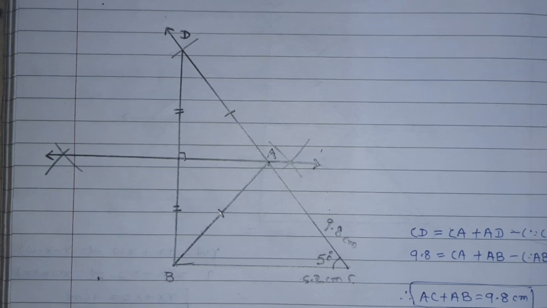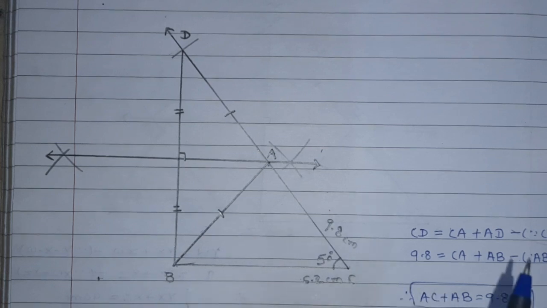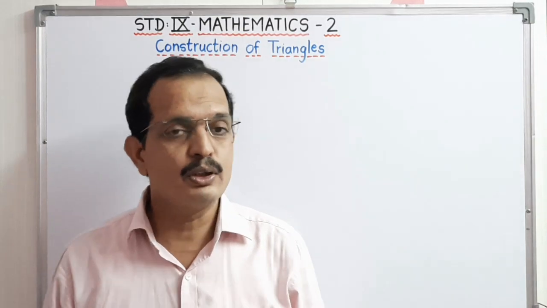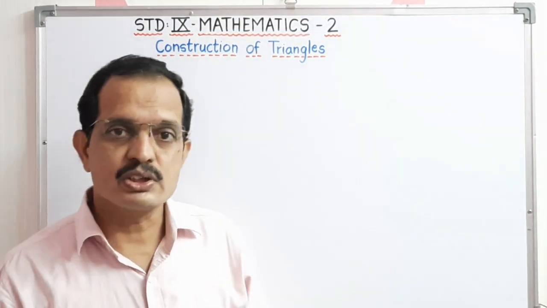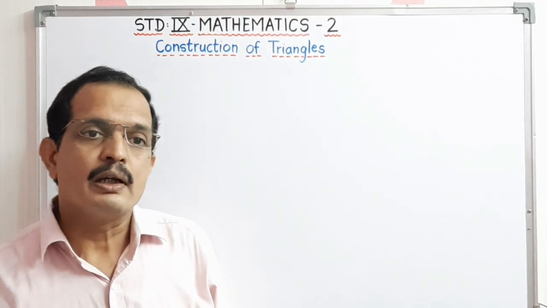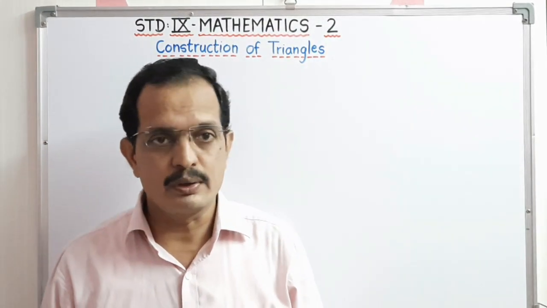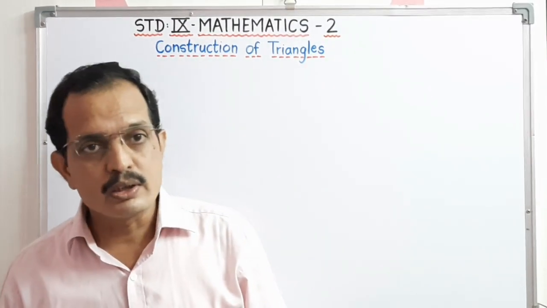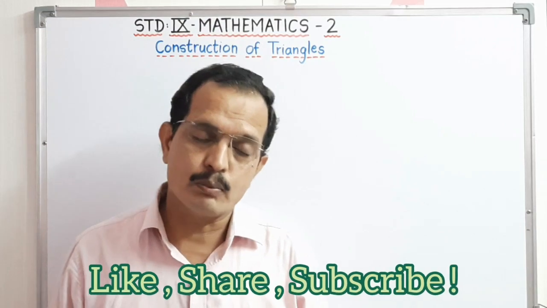Draw the construction in your notebook and make the practice, because practice is important, because perfectness, that is cleanness, neatness and accuracy is most important in a construction. Dear student, here we complete the first topic. Second topic, second construction, we will continue in our next lecture. Dear student, I hope everyone understood the procedure of construction. See, dear student, in a construction, cleanness, neatness and accuracy is important. And this accuracy you will get when you do the practice. Therefore, dear student, solve the sums related to this topic which are in the problem set.